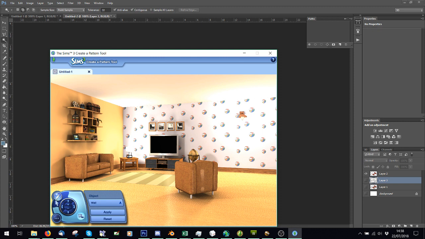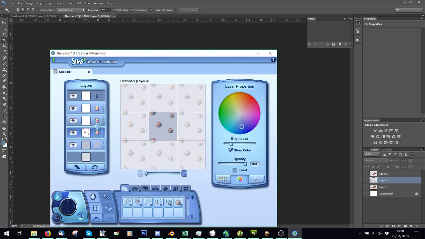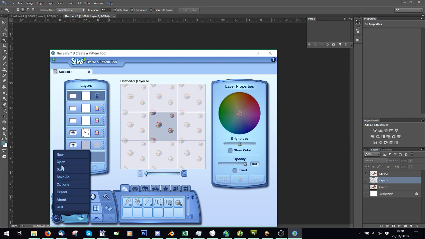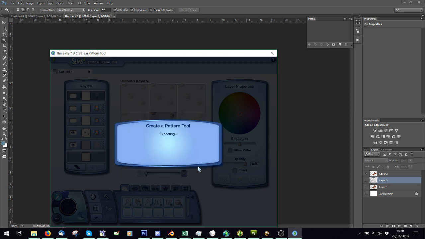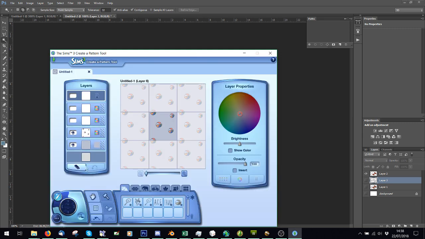Let's go back. Right, so once I've done, I don't need the other layers, so just turn them off. I'm just going to say save if you want to, export. I'm just going to call this simply abstract 71 by simply. Good. Export it. Okay, now I'm just going to clear this layer and do the next one.